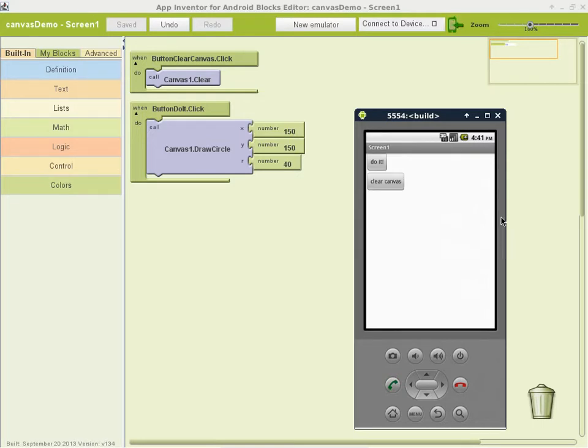All right. Now, because I did not specify anything in the background, the canvas and the background of the entire screen are both white. So we have white on white, and that's why I cannot really see the canvas itself, because it has the same color as the screen itself. So if I click do it, it should draw a circle. It is a solid block of circle. So are there any questions about this?